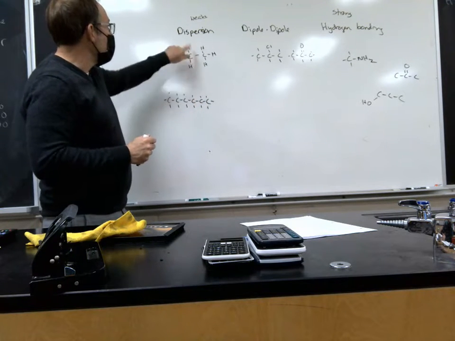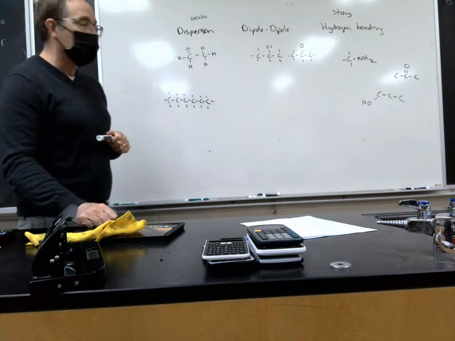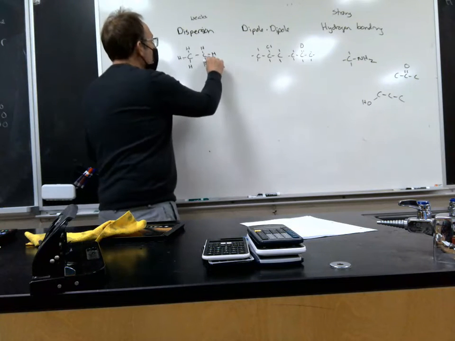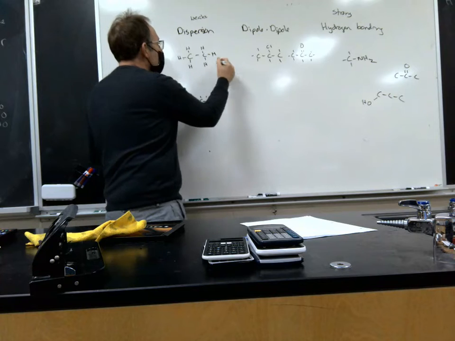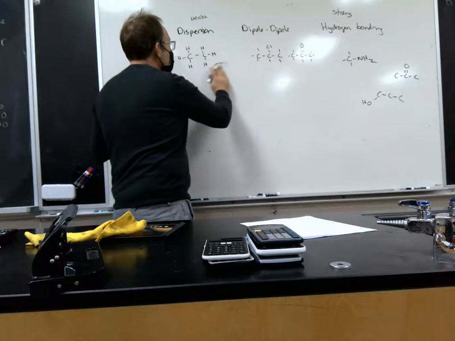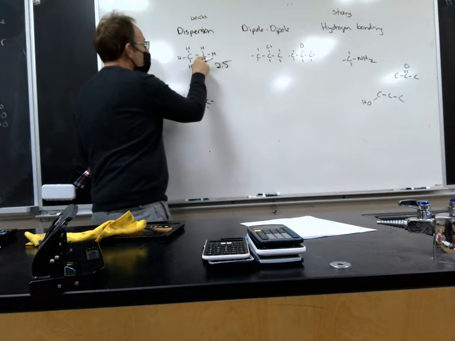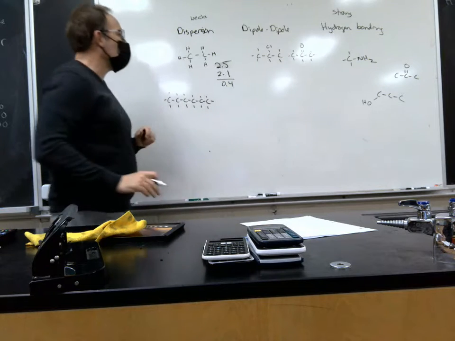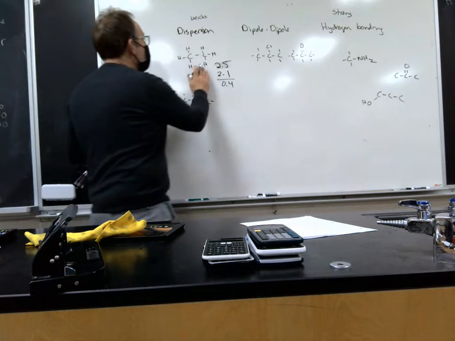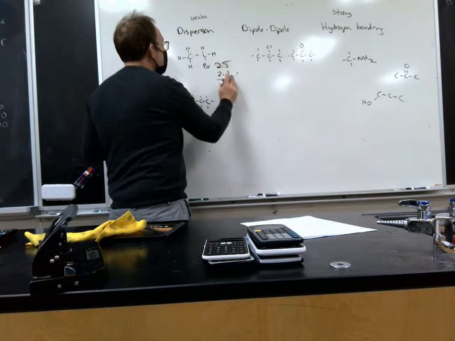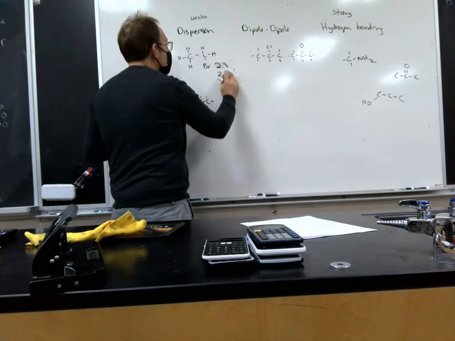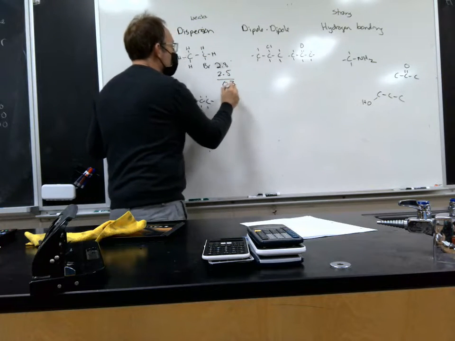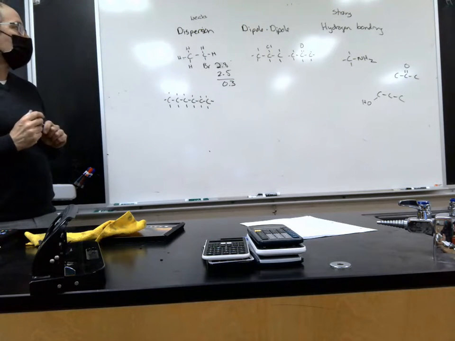Now, the weakest are dispersion forces. How do you know when you have a dispersion force? When you have a molecule that has carbon and hydrogen only, or if you subtract the electronegativity of the carbon from the side chain. If it's 0.4 or less, you have a dispersion force. So if we had a bromine on here, you always take the highest number minus the carbon's number, or the carbon minus the lower one. If it's 0.4 or below, it's a dispersion force.